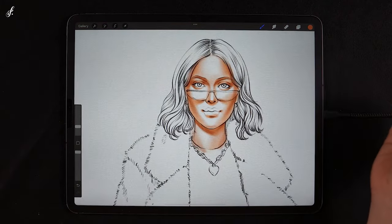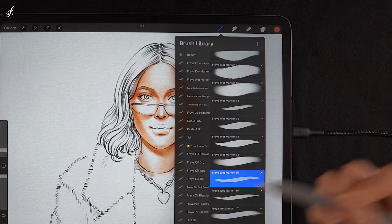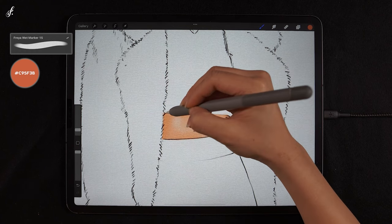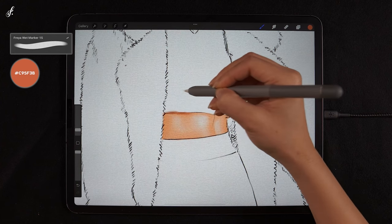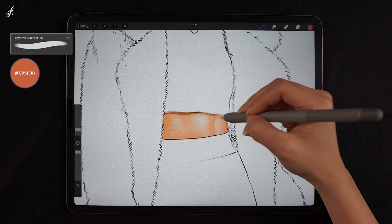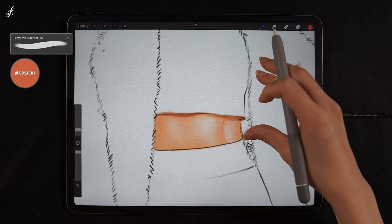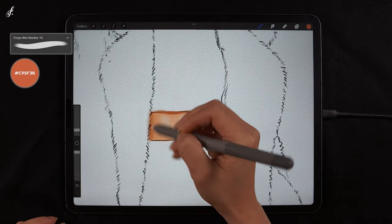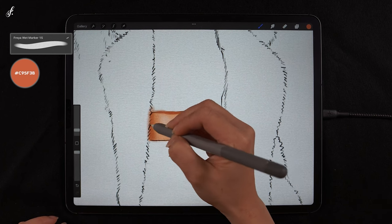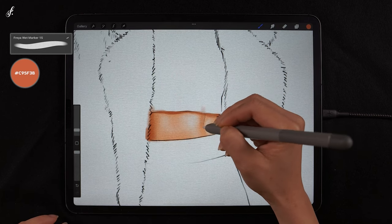All right, let's move on to the fingers and the abdomen. I'll go back to the Freya Wet Marker 15 brush as usual. First, the abdomen. Emphasize under the top where it is shadowed. I'll position my brush horizontally like this. Do you see that it looks like a real shadow of the top? There's this part as well that is the shadow of the coat. And there are also the abdominal muscles here. Don't paint too much on this part.